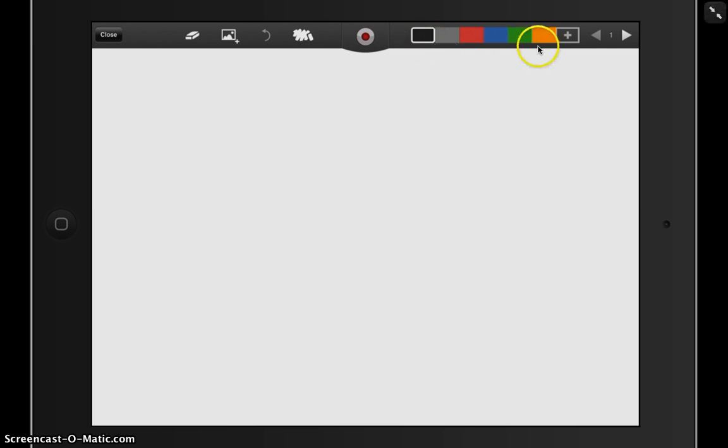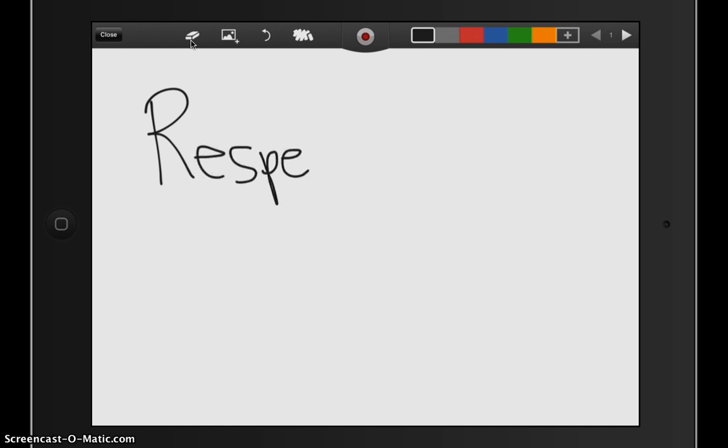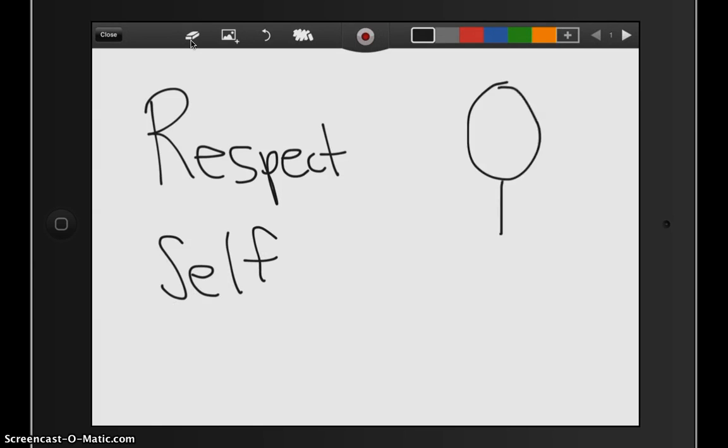Remember that I can pick the colors that are here to draw a picture. I can use this button to clear everything off of my picture, and I can use this button just to erase certain things, like the eraser in Notability. So I could write my rule, which you can find on the signs in the front of the room, the purple, green, and yellow signs, and I can draw a picture to match.